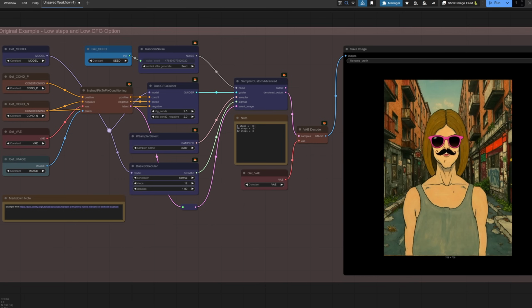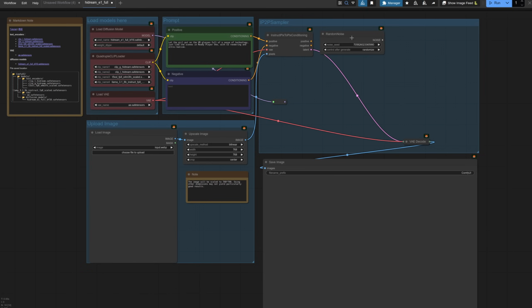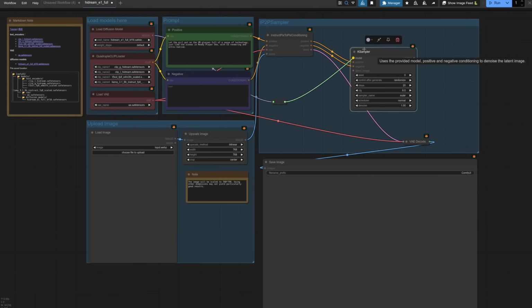Okay, so what's the best way to get decent results faster? Well, if you're up for learning how to edit the free example workflow to get a massive speed boost compared to the defaults, then pay close attention here. First up, we're going to remove all of these nodes in here, apart from the VAE, the little reroute node there, and the instruct pix-to-pix conditioning. Now, just slap in a regular K-sampler, positive to positive, negative to negative, connect in the model, and the latent output to the VAE decode.